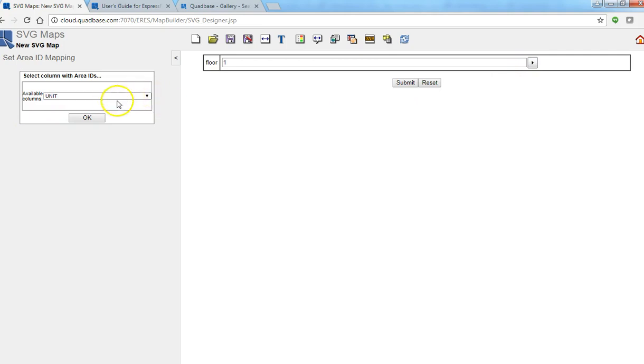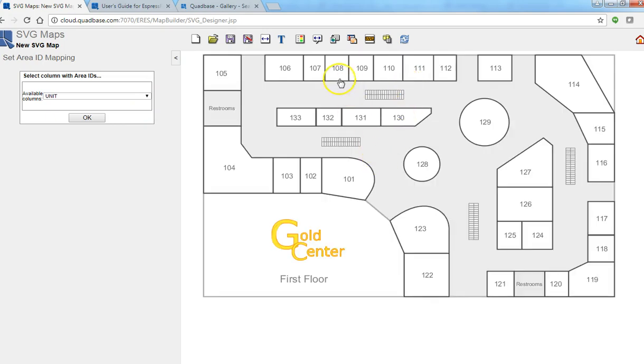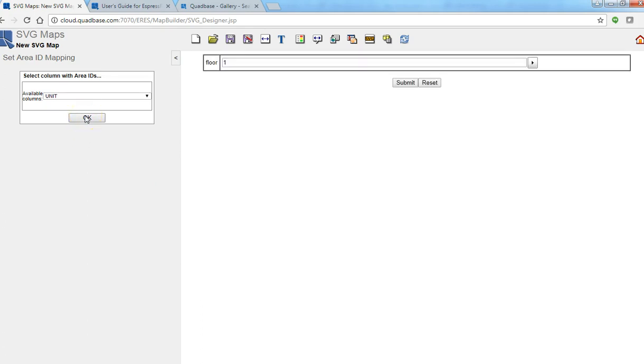One thing is we need to pick a column and map it to the area ID. These are the areas on the map, and each one has an ID, and this is actually a unit. So we want to map the unit column to the area IDs.